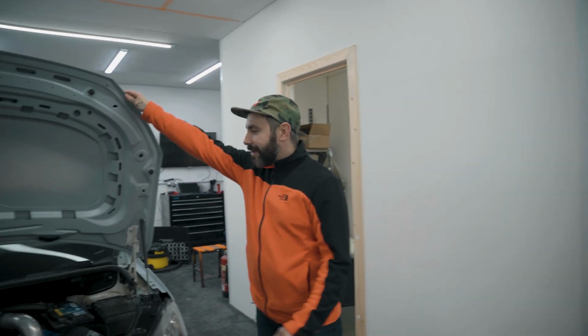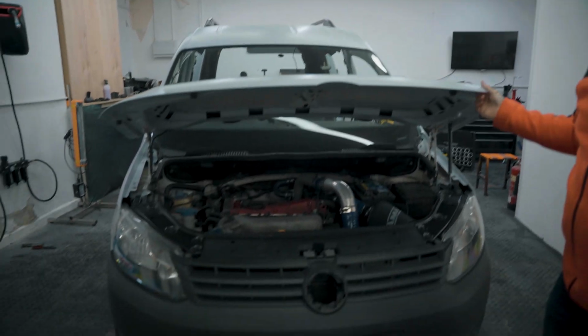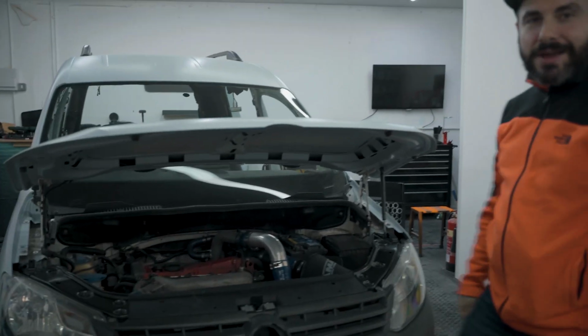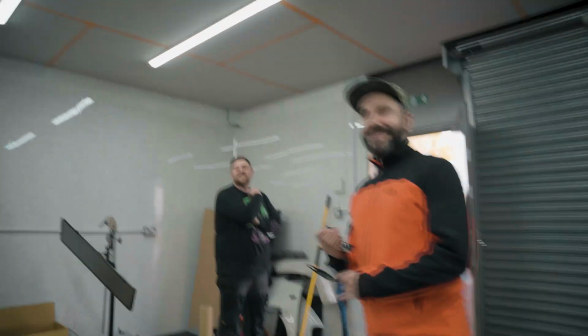So this is another project that you should go and check out on Instagram, at Death Trap Caddy, also at Dents Removed on Instagram. But yeah, this is going through a lot of changes at the moment. It was fully rewired. I threw 14 grand at this van, and I know Dan's got quite a few quid in it already. So nice one, Dan. Be on road soon, won't it?